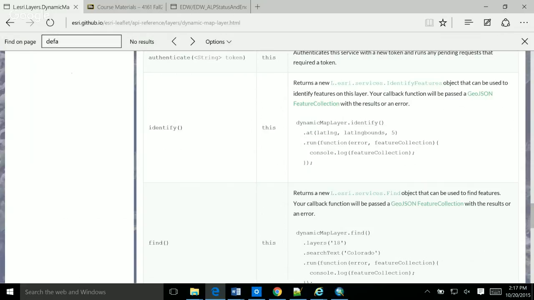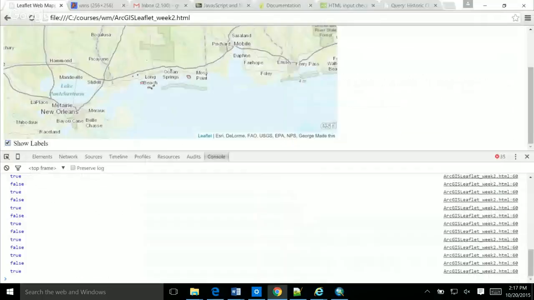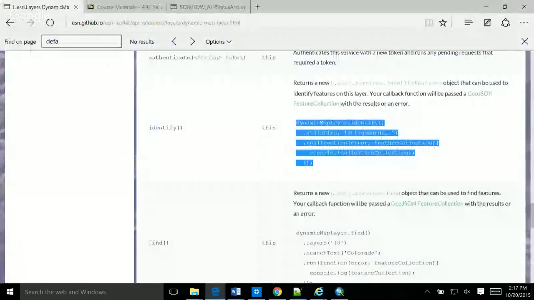So let's do that. Copy. Paste this. Well, it doesn't make much sense to have this run on a button clicking or a checkbox happening, right?